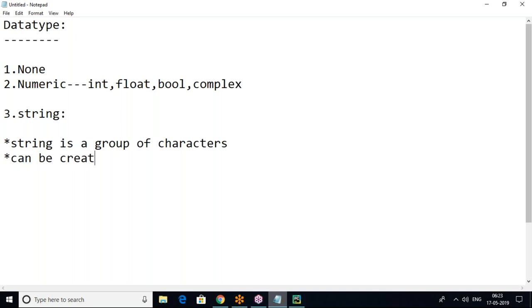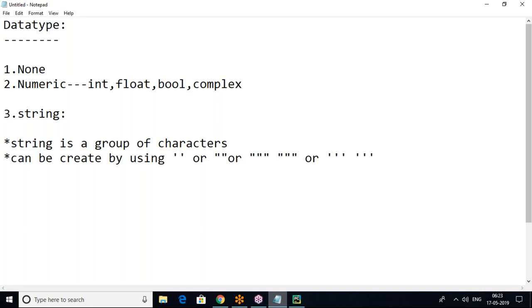How can a string be created? A string can be created by using single quotes, double quotes, triple double quotes, or else triple single quotes.